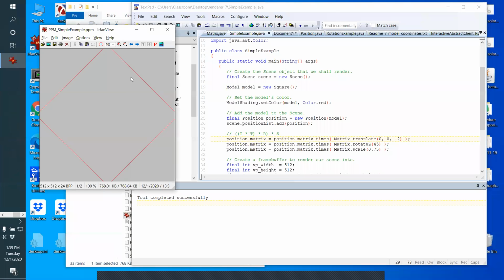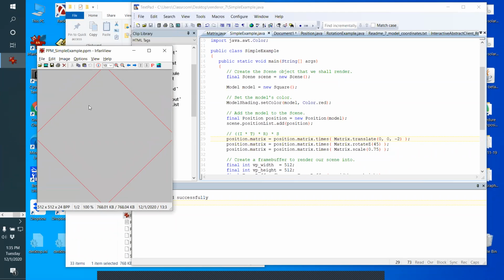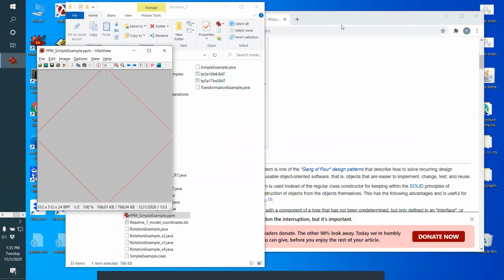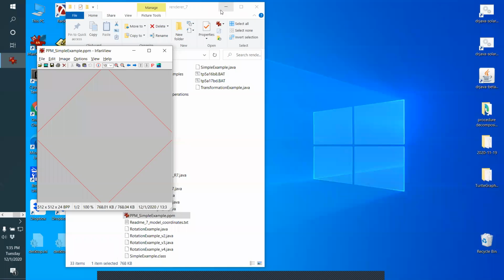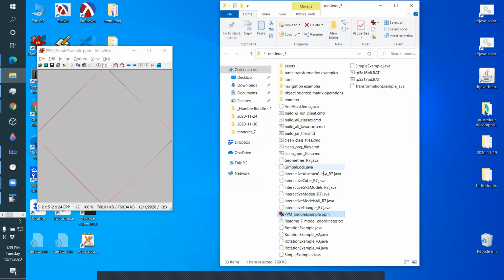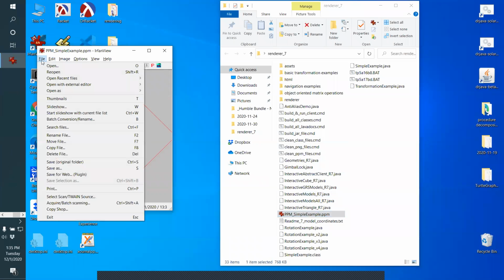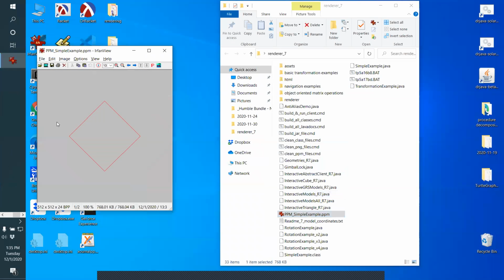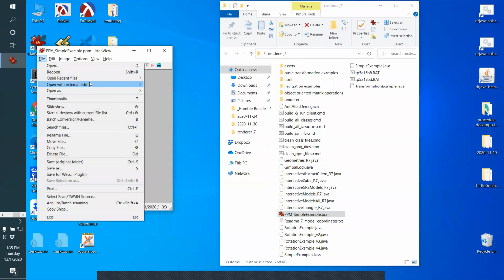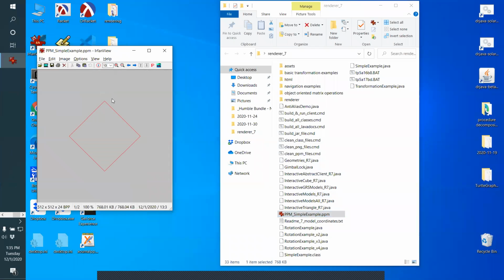Earthframe View doesn't, let me see if it updates. See, Earthframe View doesn't update. See, I had the image open and it's been updated on the hard drive. And that's probably the one little thing about Earthframe View that I've noticed that it doesn't do. If this file updates, I don't know if Earthframe View will reopen. There, see, you have to do, is there a shortcut? Shift R. See, Earthframe View doesn't automatically update. It should. I think it really should.